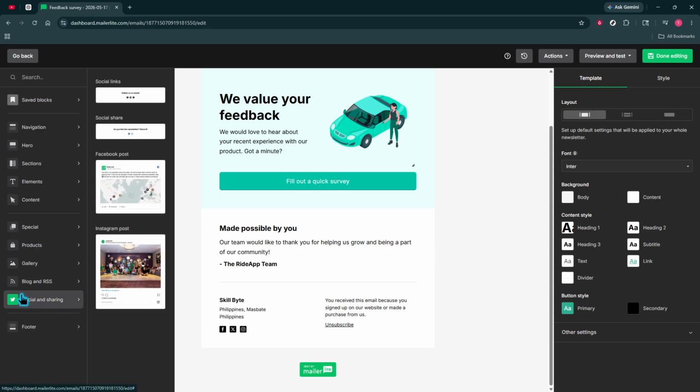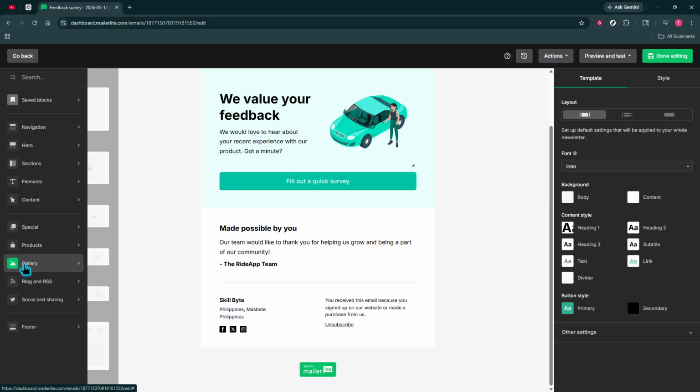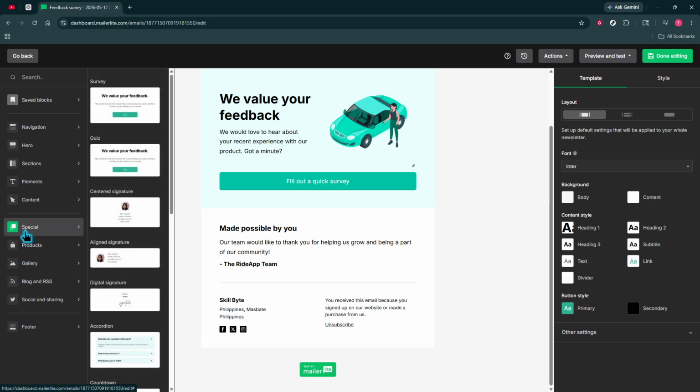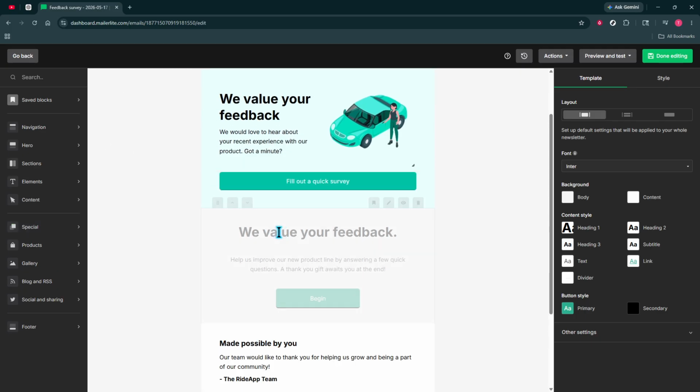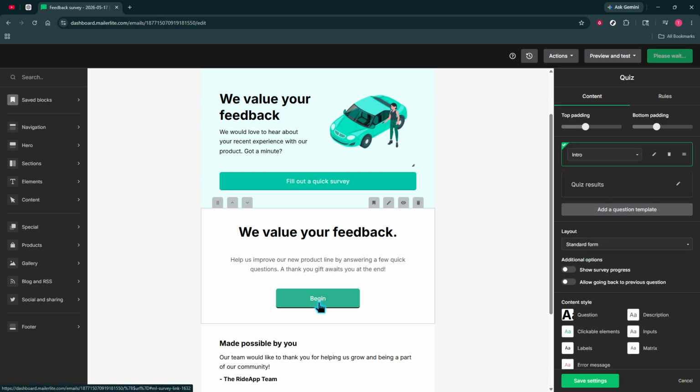To store answers for future targeting, set up custom fields. In a separate tab, go to Subscribers, then Fields, and click Add Custom Field. Create fields that match the data you want to collect, such as quiz result, interest, or skill level. Keep names short and consistent so they're easy to reference later. When you return to the editor, map each question's response to the appropriate custom field. This way, every click or entry updates the subscriber's profile.